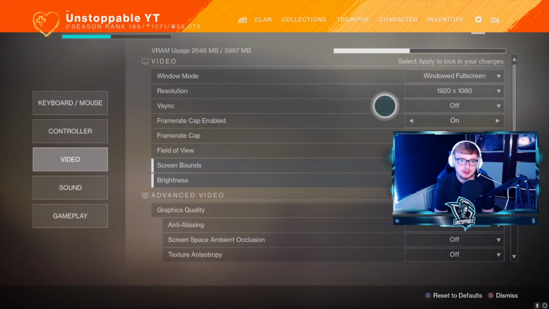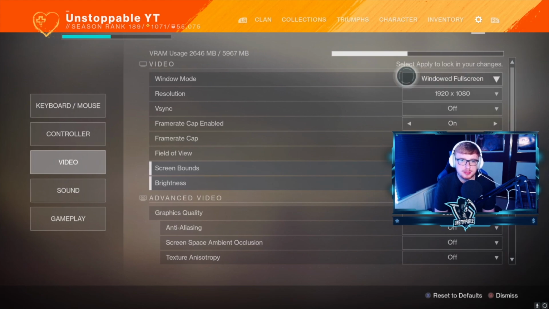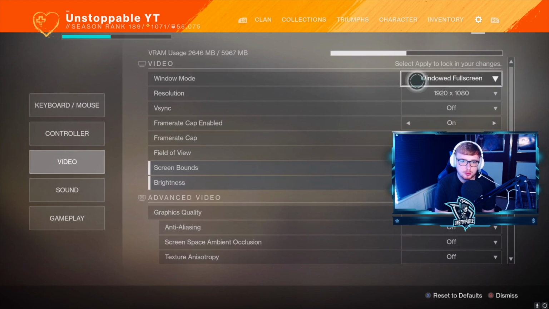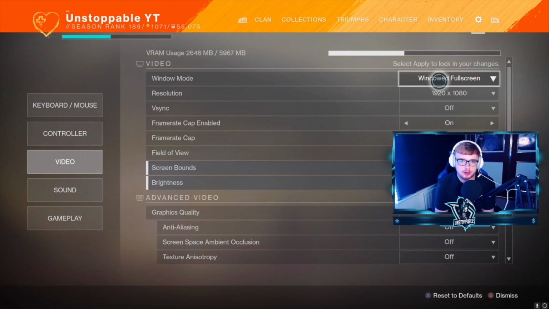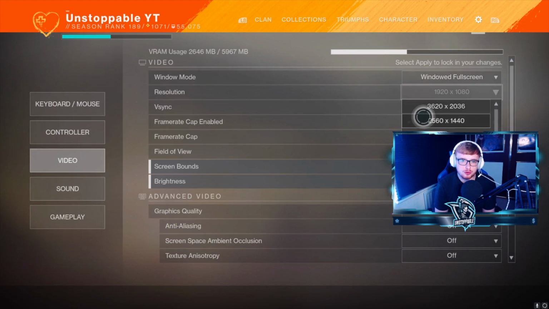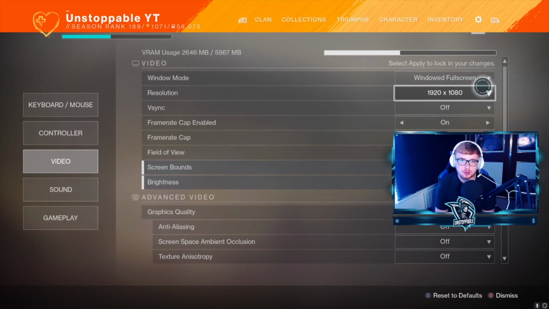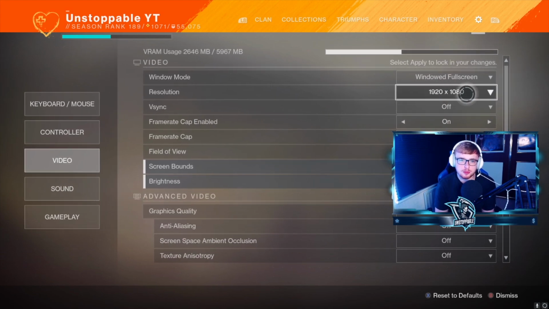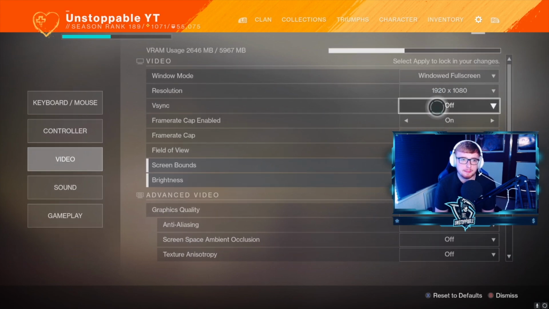Now, this is mainly for PC. If you're running on a PC and you're not a streamer or a YouTuber recording, you want to be on full screen. It's just going to help with frames, that sort of thing. But because I'm streaming, I have to have it on windowed full screen, so make sure you do have it on full screen. Now, I can play 4K with the monitor I've got, but I want to keep it on 1080 because it is a lot better, and it has been proven to be better to play on a lower resolution than 4K, just because your shots are a lot better in my opinion.